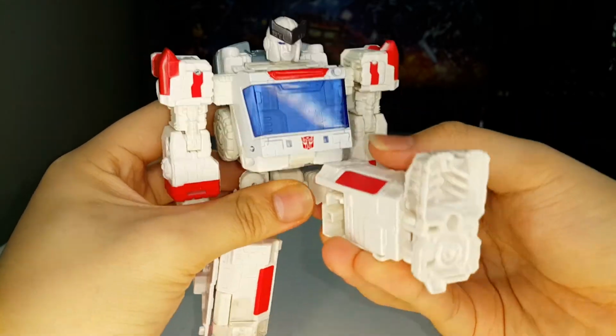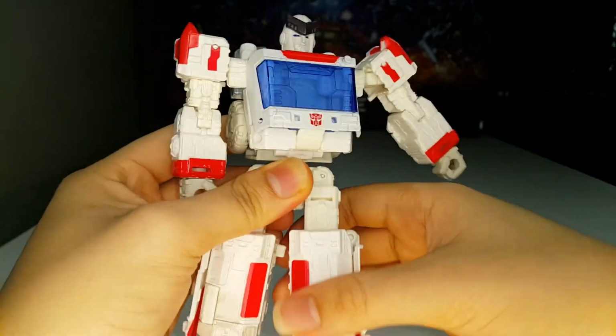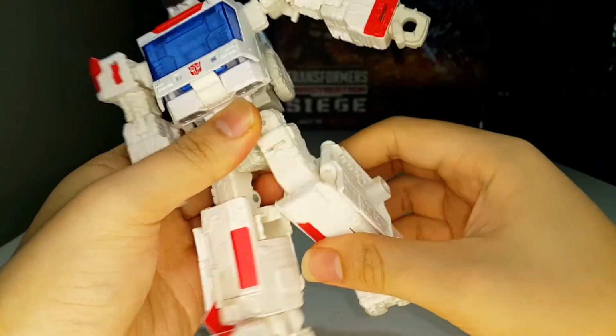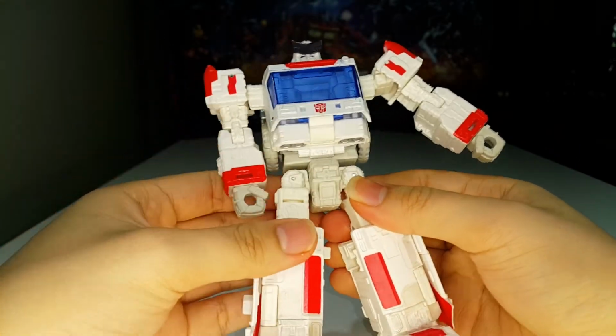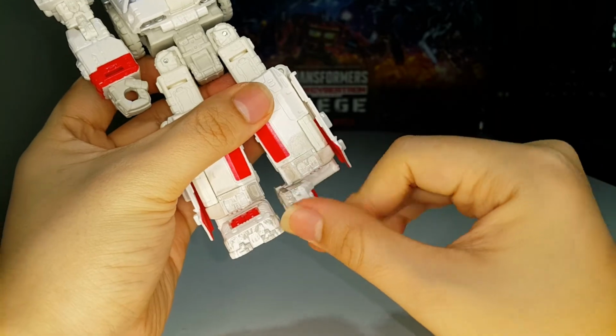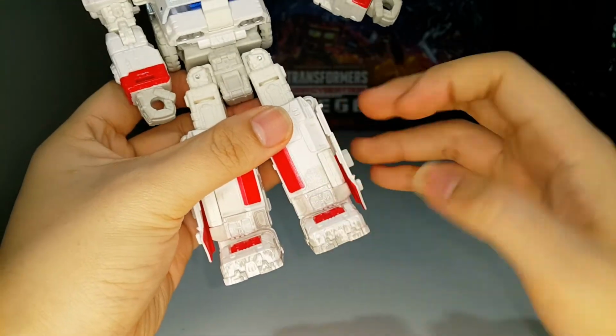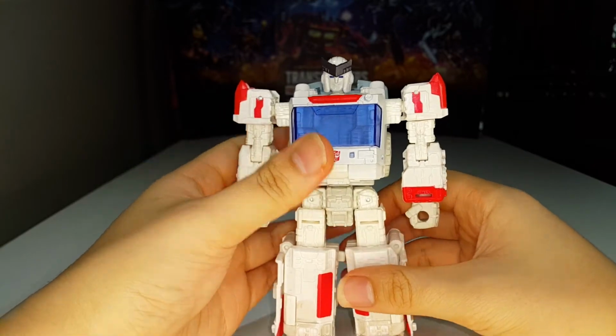The legs can move up that far, can move back that far. He can do the full splits. He does have a thigh swivel. He does have a knee joint slightly over 90 degrees. And the feet do not pivot up and down, but there is a lot of ankle tiltage right there. So yeah, he's pretty poseable. Really, really poseable. So I do quite like that.